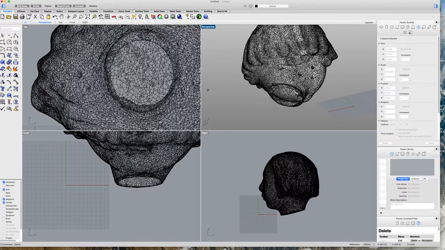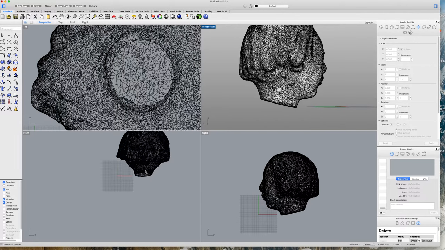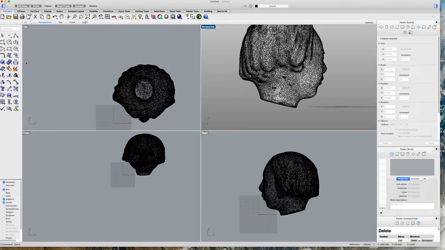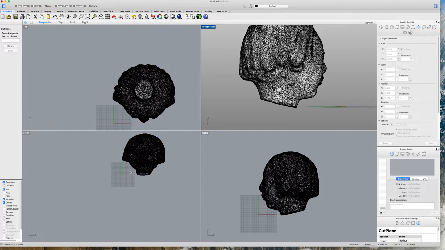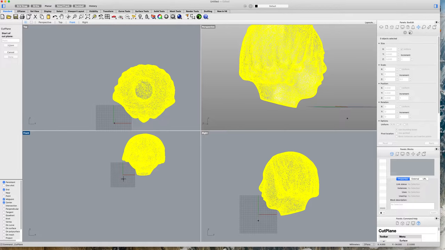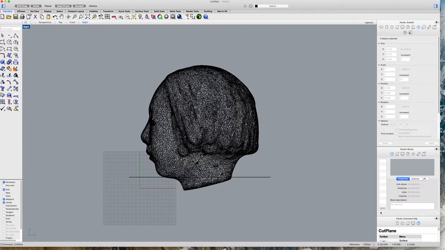You can either slice it with a straight line. Could also do that perhaps. So if you want to just kind of slice it in Rhino, you can also go to a cutting plane. And I want to cut this. And so now I want to basically have this cutting plane running along this angle. So, and I'm probably just going to go into the right view where we can actually adjust this.